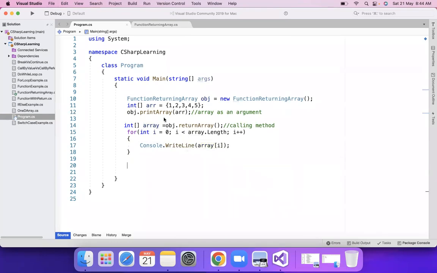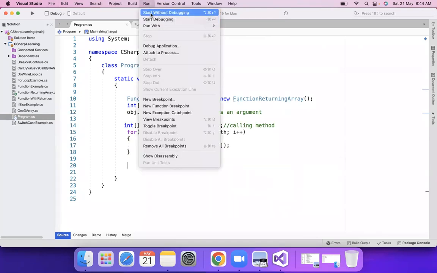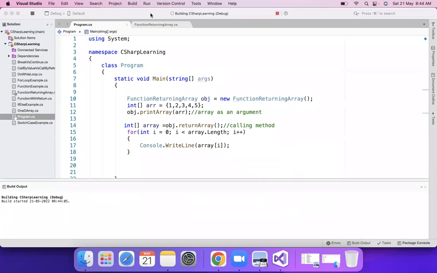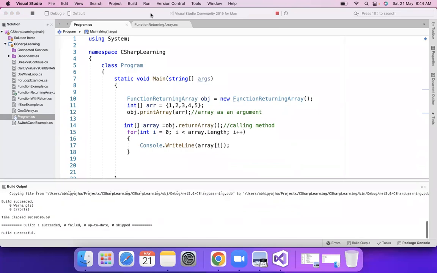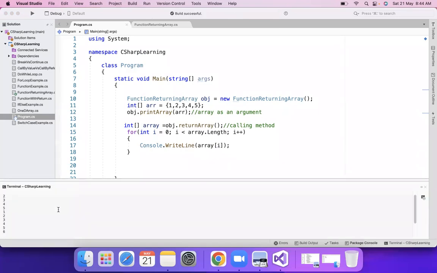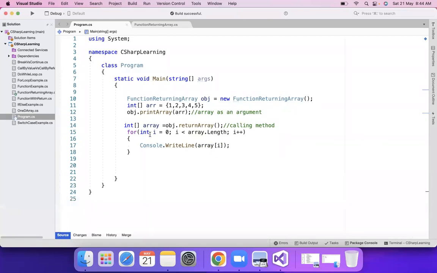Now I'll run this program. You can see the elements got printed. It is printing multiple times. Why? There is one more method that I'm calling, right?